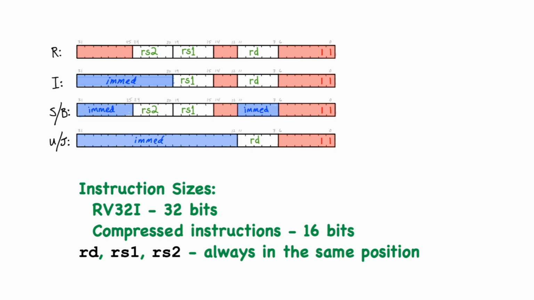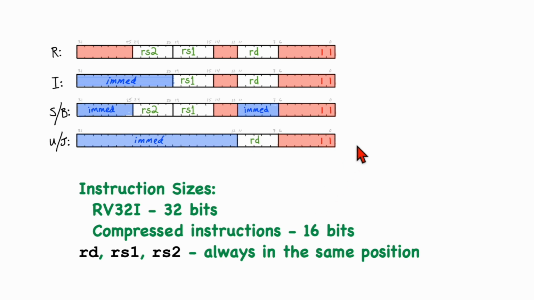The full-size instructions are all the same length and are 32 bits in size. And that is regardless of whether we're looking at the RV32 standard or at 64-bit versions of the RISC-V. They're always 32 bits in size. Compressed instructions are optional, and if present, each compressed instruction is 16 bits in size. Compressed instructions are simply abbreviations for some of the common full-sized instructions. The purpose of compressing instructions is to reduce the code size. The compressed instructions are optional, and we won't be discussing them any further.